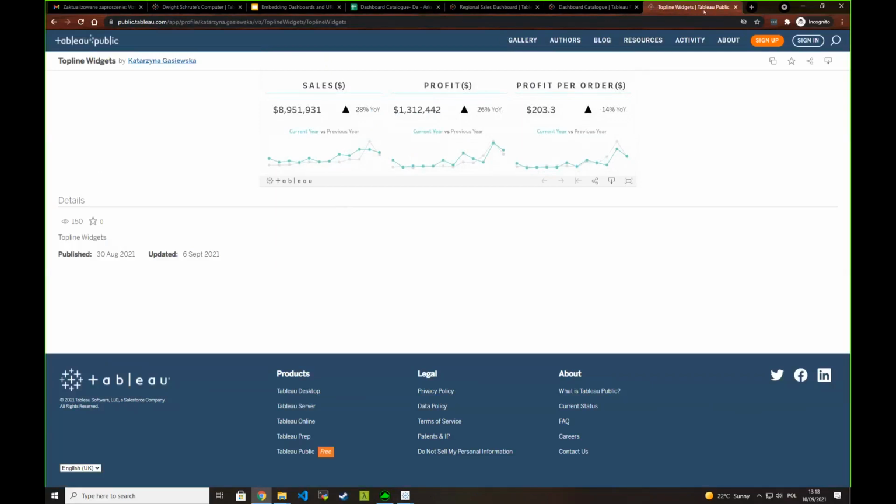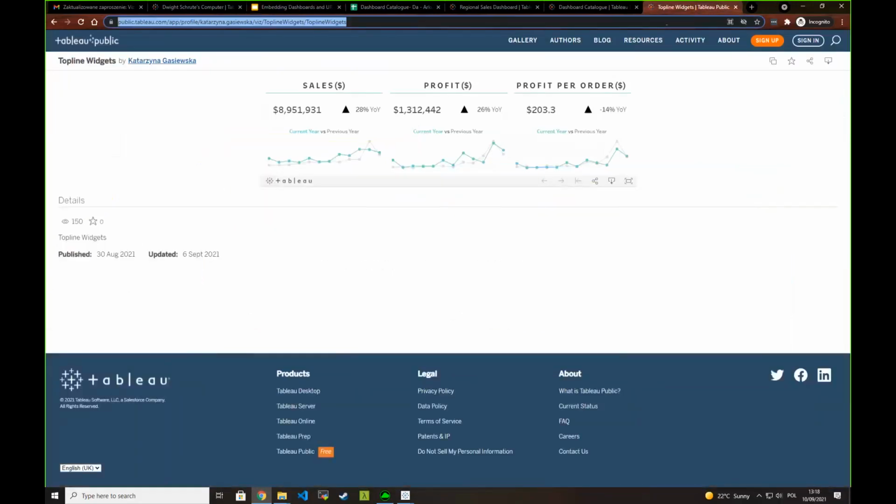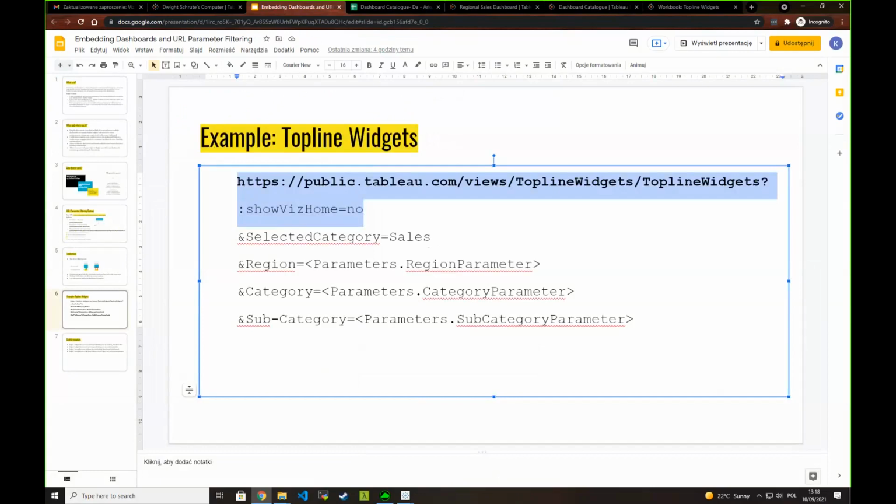But now you can see that it has those additional interface elements in here. So that's where I use the show this home parameter to remove those elements, to not display them. So you can see that it's all gone now. And this is what I said about Tableau Public, not allowing to remove that bottom bit, but you can hide it if you just add a white bar.